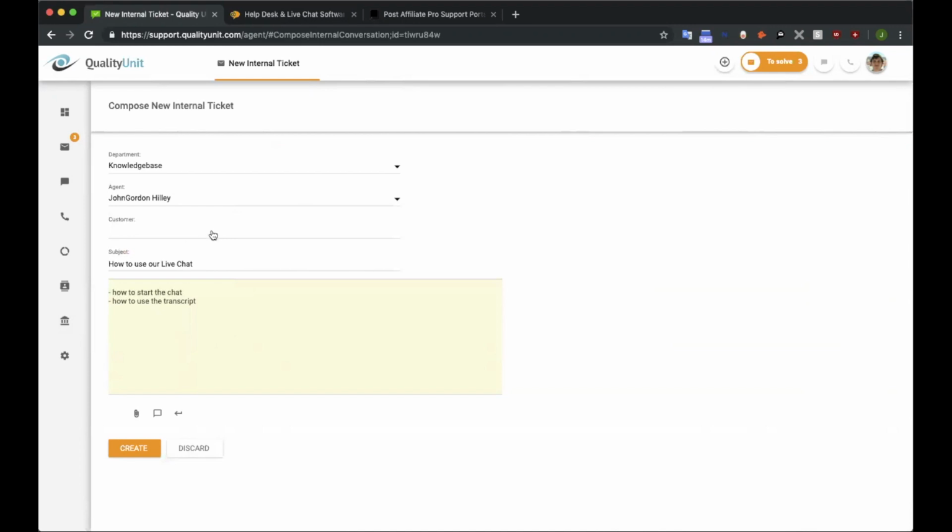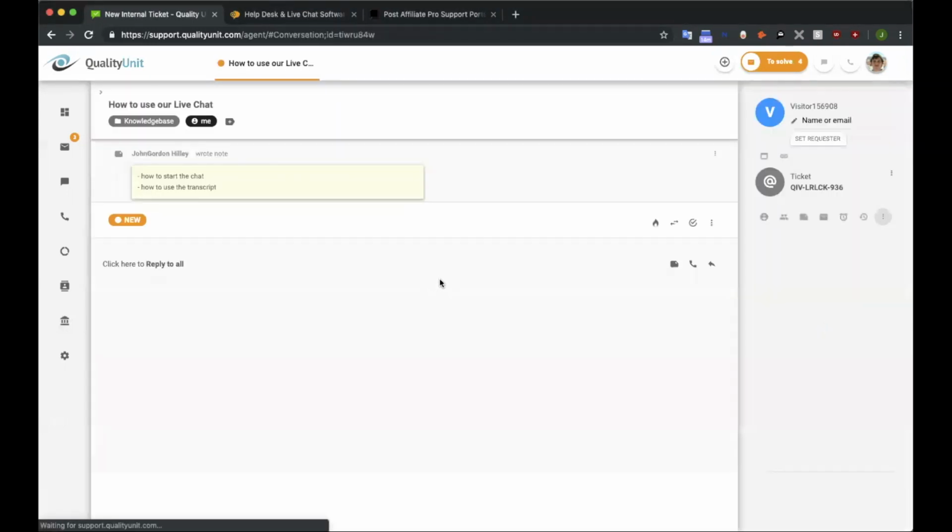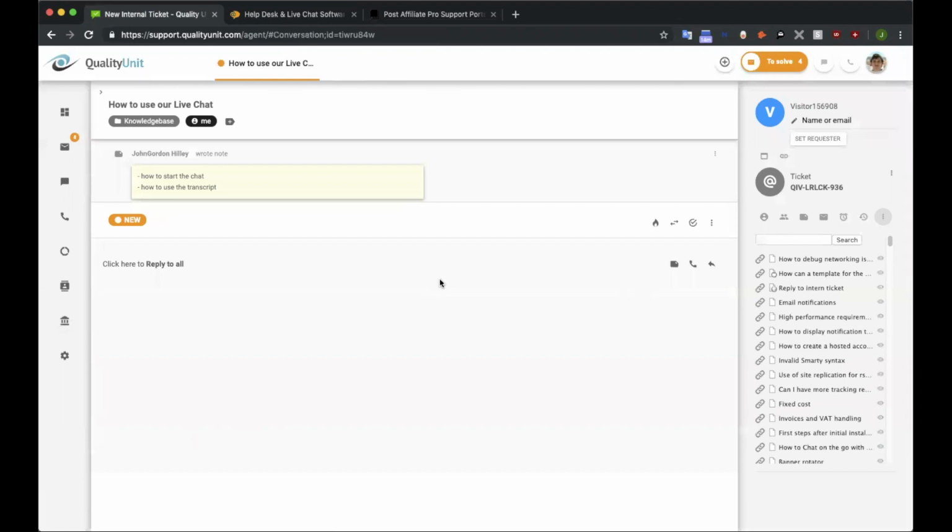And customer, we can just leave that blank. We don't have a customer here. So creating a task like this is really useful. Just create like this, and now it creates that internal task, internal ticket. It's assigned to me, so I know I need to write this article, create this article in the knowledge base, write it about these points here, and it will get added just like that. So that's how we do it in our workflow.